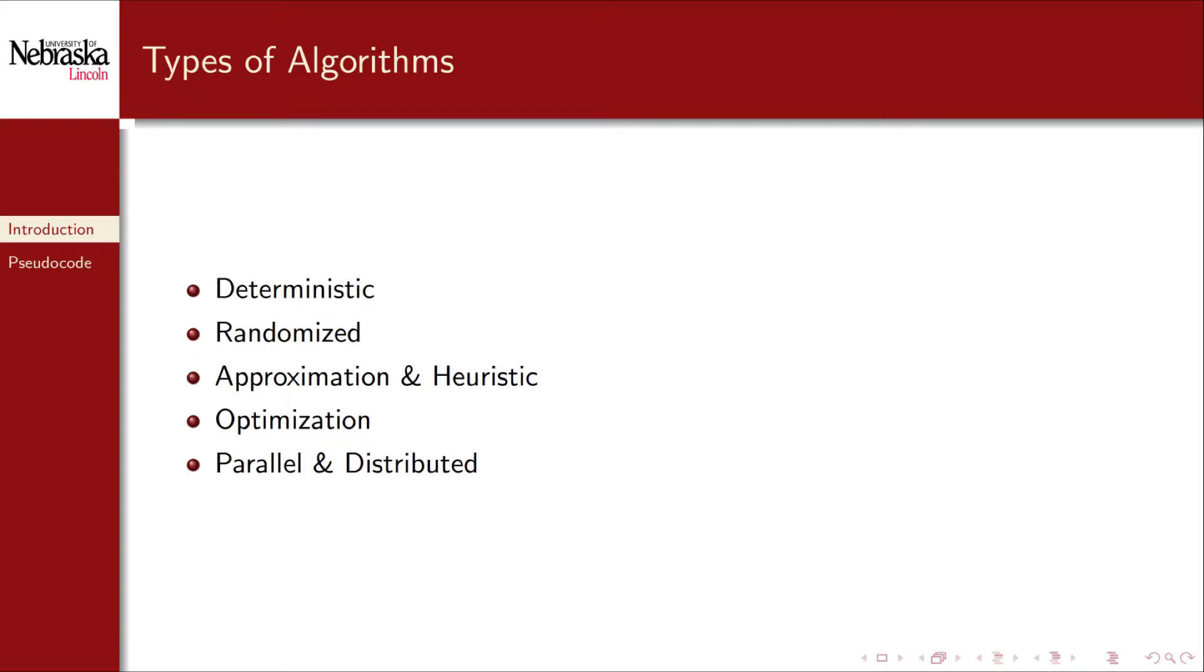There are many different types of algorithms. Most of the algorithms or programs that you've been exposed to have likely been of the first type, deterministic. This simply means that given the same input a deterministic algorithm will perform the exact same operations if you run it multiple times. Randomized algorithms are algorithms that use some sort of random source to guide its computation either by creating and checking potential solutions or to make decisions. This is in contrast to deterministic algorithms as randomized algorithms may have different behavior on different executions even with the same input.